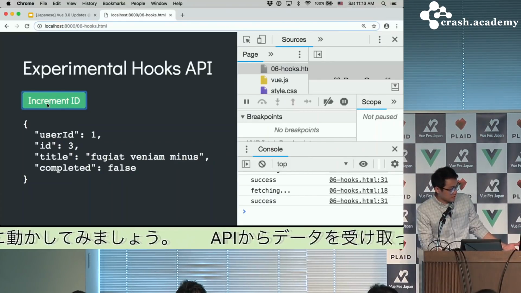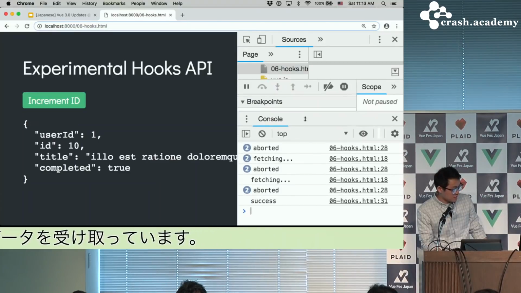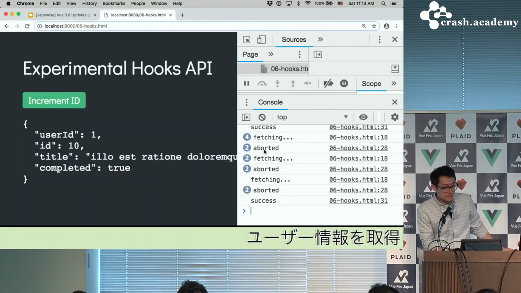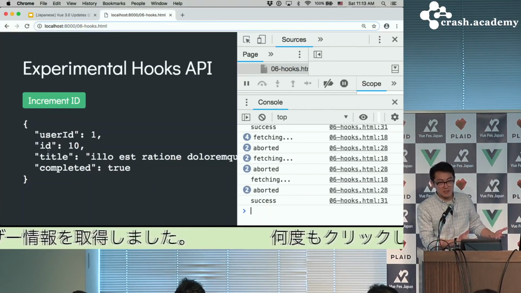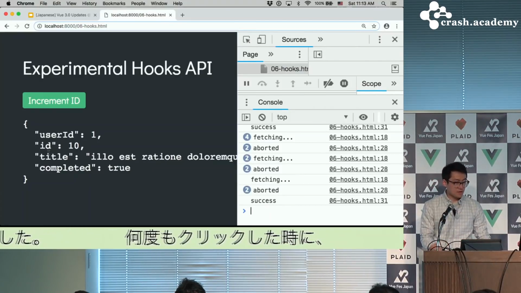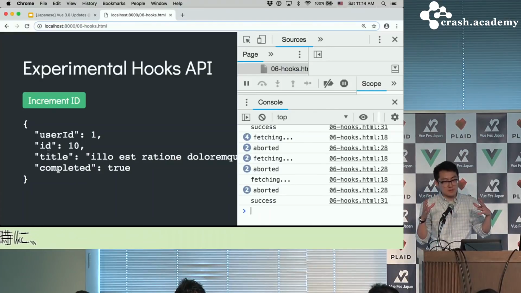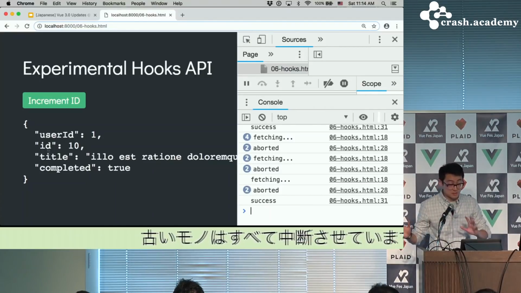And what's cooler is, if I click this repeatedly, as you can see, we are actually making a lot of requests, but we are correctly aborting any request that's out of date. And finally, only displaying the correct result of my last click. So this complicated asynchronous logic is fully encapsulated inside a custom hook, very cleanly. And you can compose this custom hook with other custom hooks.